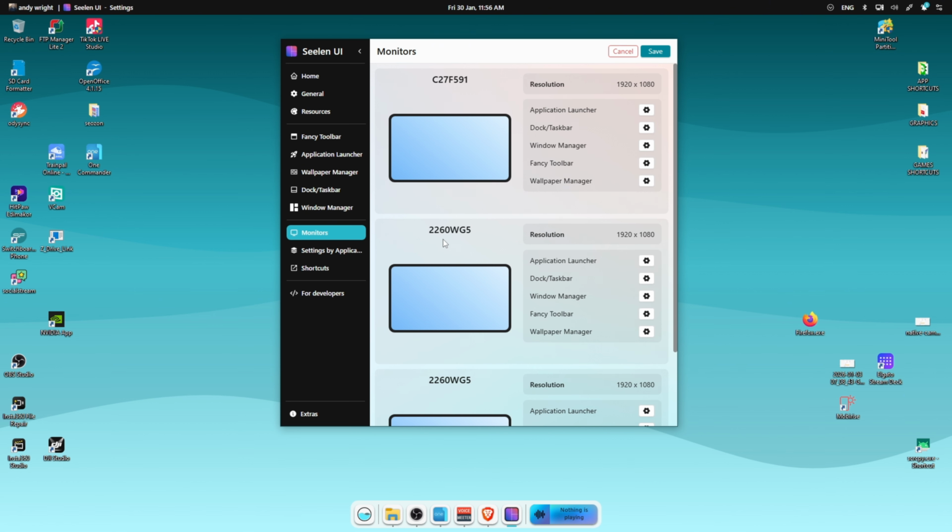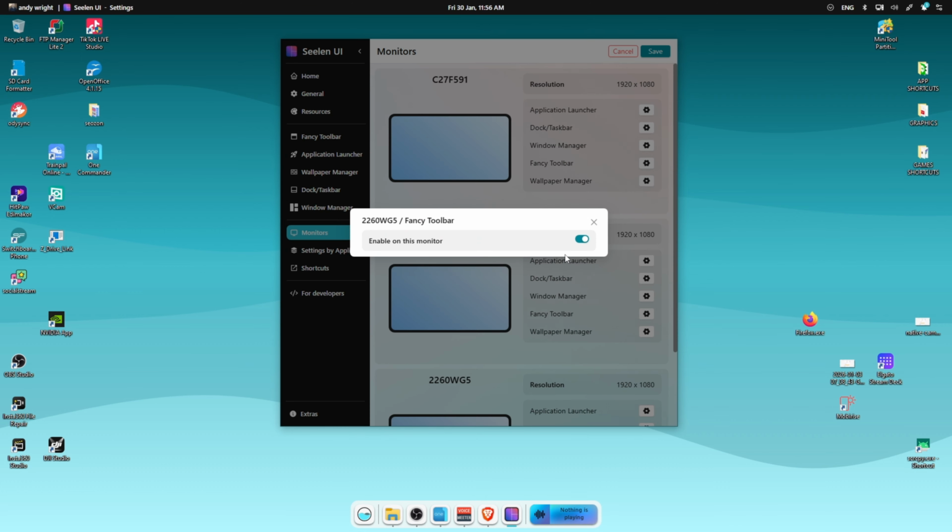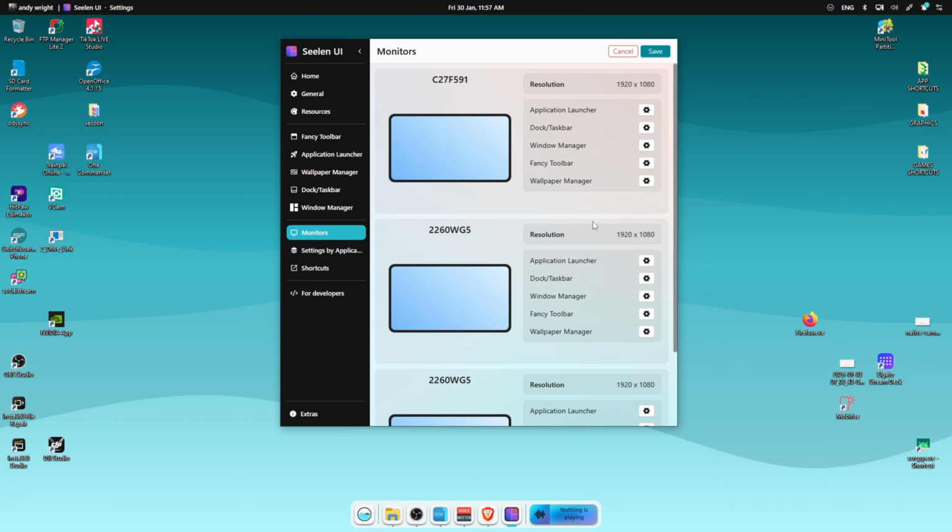Those are my 2 outside ones, and I think this one's my main, so you can actually turn off, where's that, enable on this monitor, no. Is that gone? No, it's not gone.